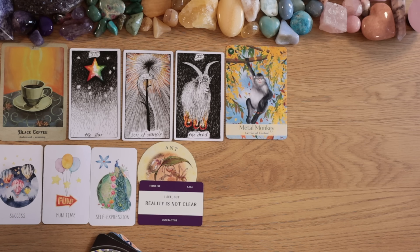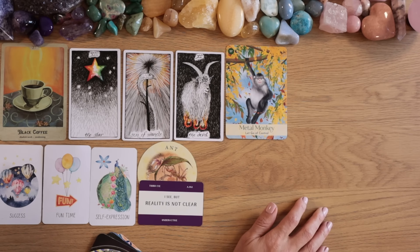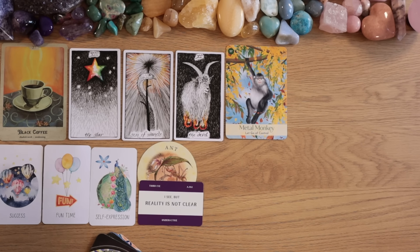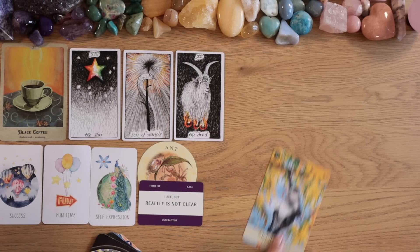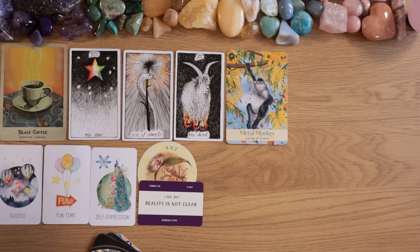Our thought patterns become heavier and our emotions more intense through this cycle. Or maybe for you it's an actual addiction, a karmic person, or a situation — something the Devil card points to. I feel almost angry and want to cry because I've been meditating and want to conquer this. But we also have to let go of control, surrender, be aware of what's going on — so we can, slowly but powerfully with the Star, shine the light on the problem and it will dissolve.